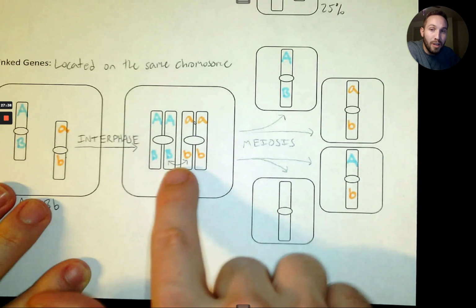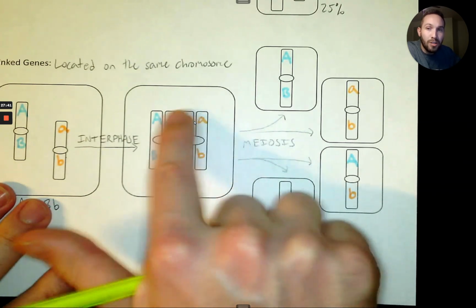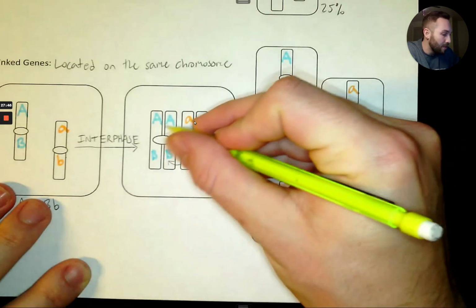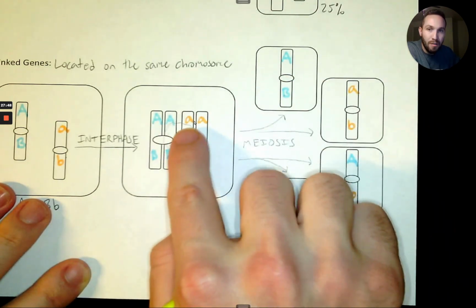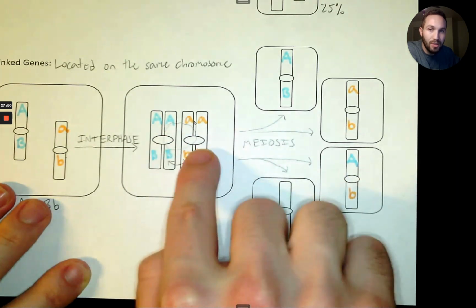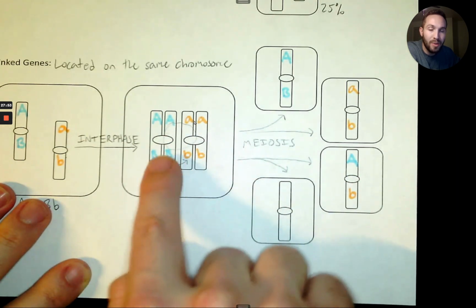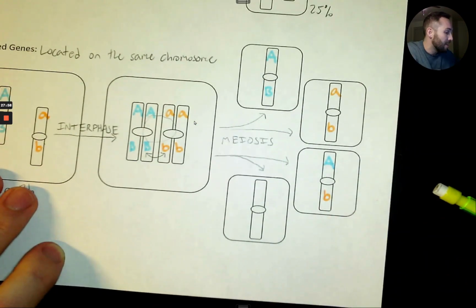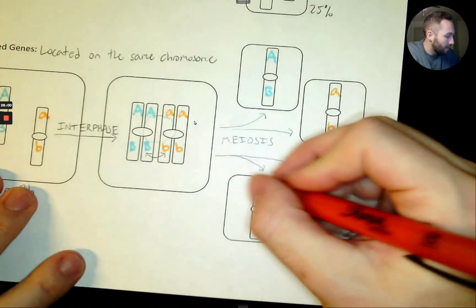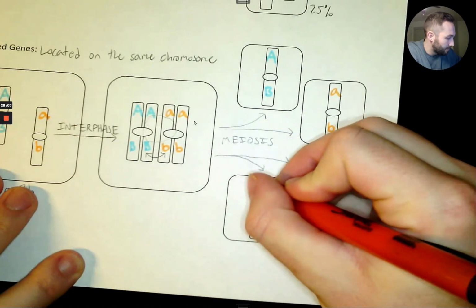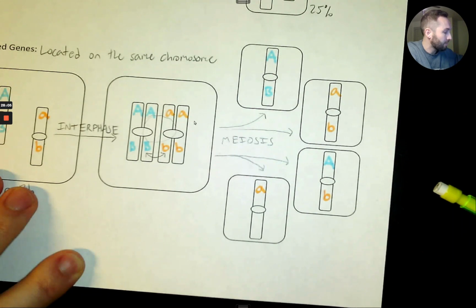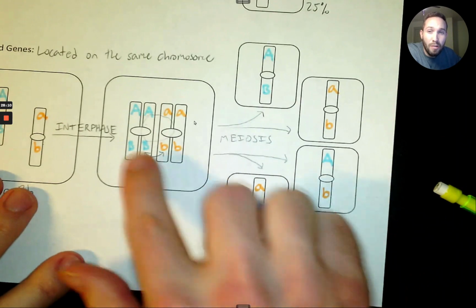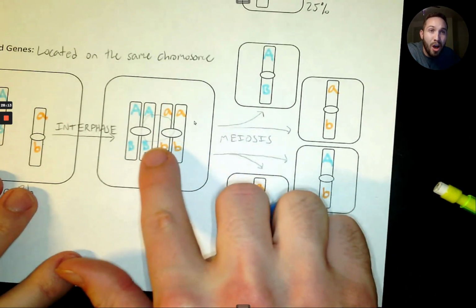If it's crossing over below gene B or crossing over above gene A, that's not going to really help us. But if it's somewhere between, somewhere in this area, if there's crossing over, switching that piece of the chromosome and that piece of the chromosome, these letters will be carried with it, and we could swap them. And so you could end up with this, which means you could also end up with this, a little a with a big B, but that's going to again be dependent on crossing over happening in a very specific area on this chromosome.